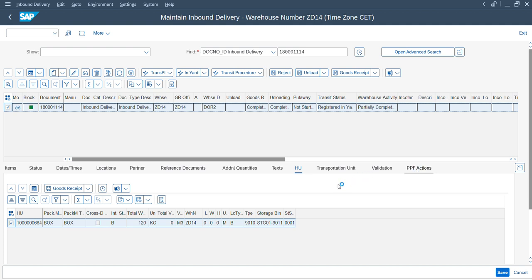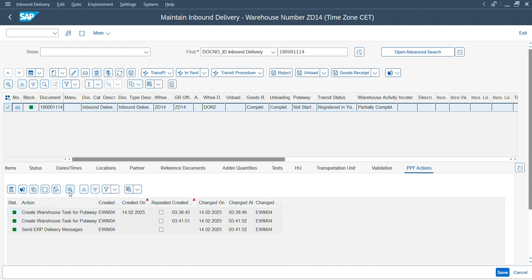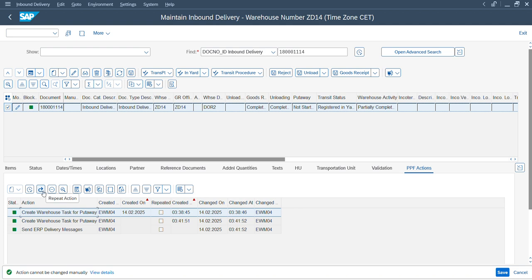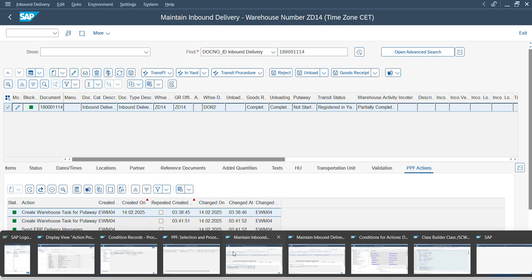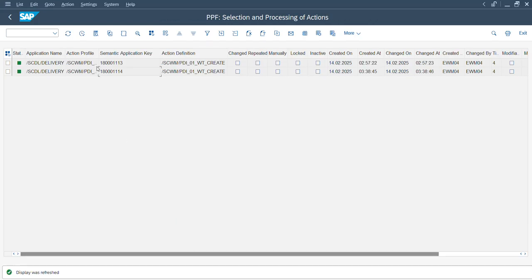Now, it is also possible to process your PPF from this screen directly if you want to, let's say, repeat the PPF. So if you go to the change mode, you can select the PPF, or if there is a PPF which is eligible for processing, then you would be able to select and add it from here. Now if you want to reprocess it, then select it. So if you have a printout, for example, and you want to reprint it, then it will make sense to come to the screen and reprocess it, and then you can check the details in your SPPFP transaction code as well.